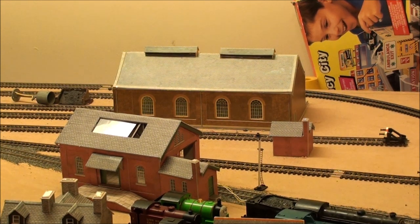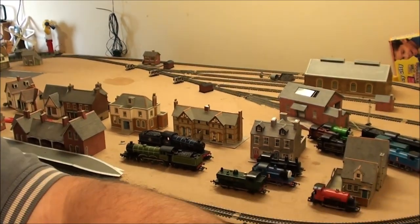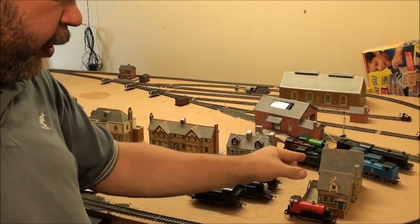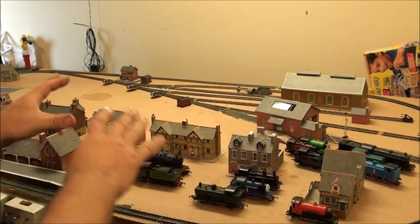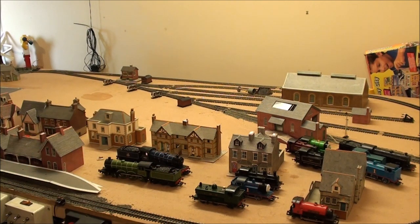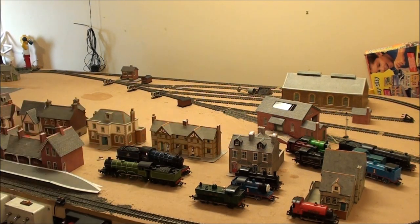Right, let's move on. I have to zoom out a bit now. So I've got a few houses and the school, that's the school building, up this end. I'm not sure if that's exactly where they're going to stay. I've got to just shuffle things about still. But I was just thinking of a street of some sort.